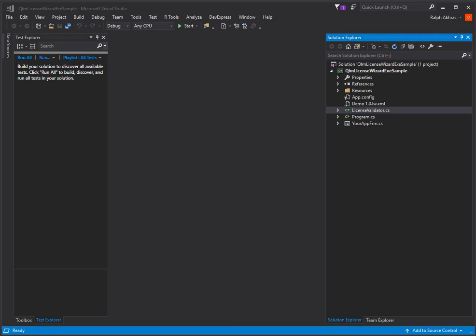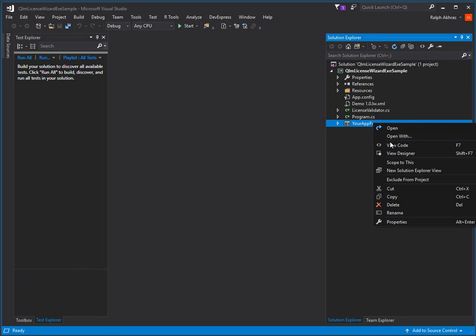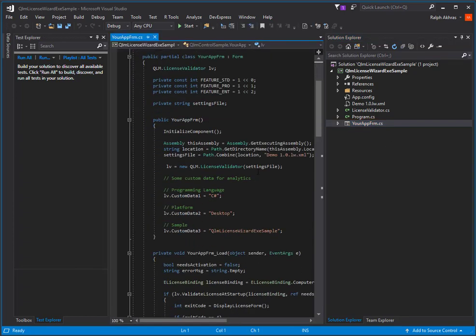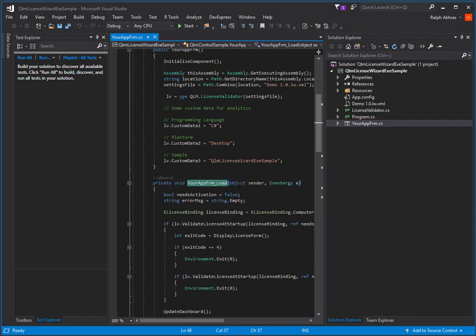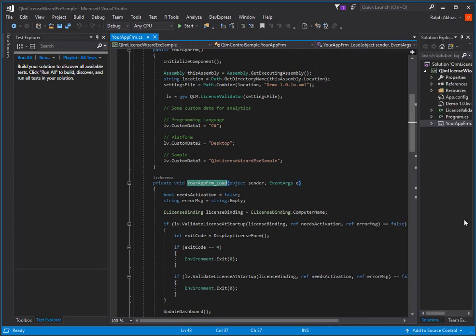This sample simulates your application. Notice first that we added the LicenseValidator.cs class, which was generated by the Protect Your Application Wizard. When your application is first loaded, we create an instance of the LicenseValidator class and call the ValidateLicenseAtStartup function.